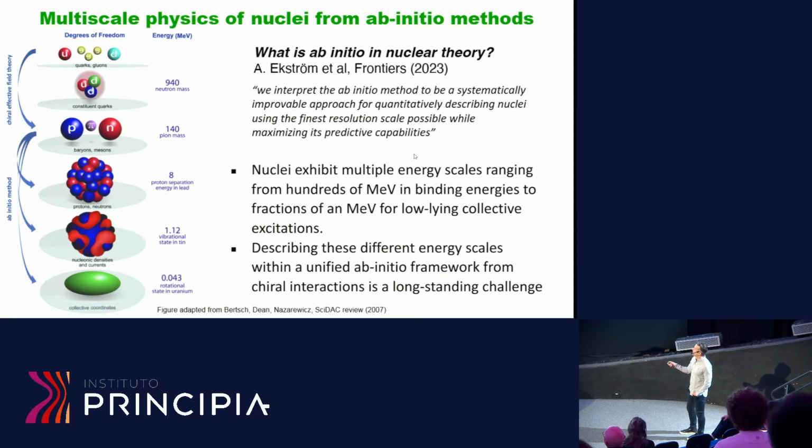for our approach and basically use effective field theory, based on chiral effective field theory, to describe the different energy scales that appear, from low-energy collective motion to masses of nuclei, and also, as we'll hear in Francesca's talk, response functions and quasi-elastic scattering of nuclei and neutrino scattering. These are the energy ranges, from a few hundred keV to hundreds of MeV of binding, and the challenge has been to describe all these different scales within a unified ab initio framework, and that's what I will try to convey in this talk, how we do this.